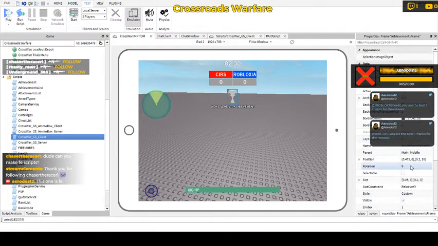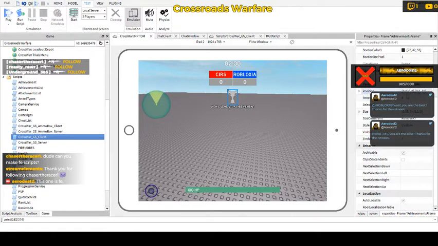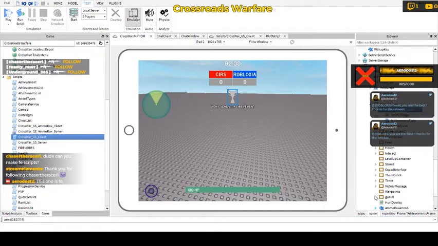Okay, I see what's going on now. So I'm going to make this 3.5, not the position. Make the size like 0.025. Nah, I think it's good we keep it the way it is. It's good on this platform.